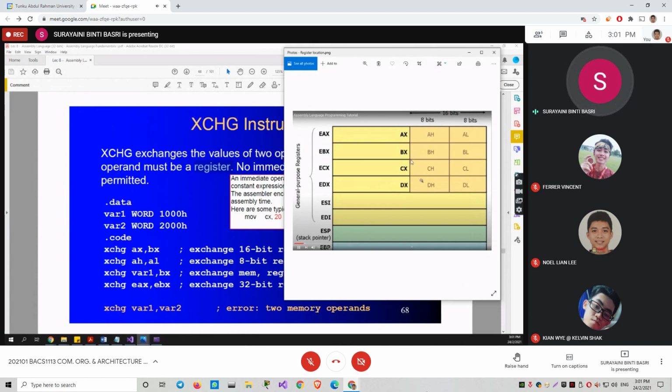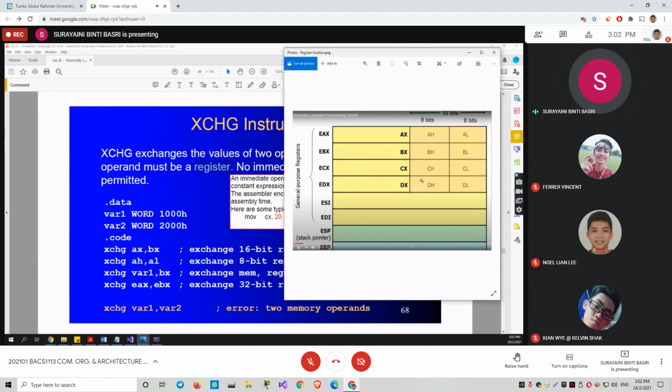That's why we can use exchange on these registers. You can also exchange AH with AL, exchanging the value inside AH with the value of AL. Then you can also exchange var1.